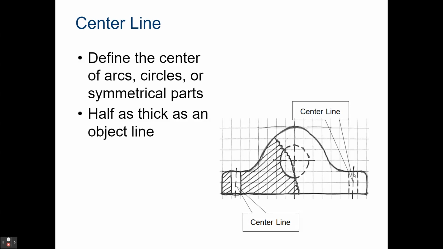And notice that those ones on top and bottom actually extend beyond the object line and the actual part. So center lines kind of stick up and out. You can see one here on the left side. And on this slide, you'll see a center mark. This will be used when you're looking directly at a circle or a feature like that. So it's kind of like top down looking straight at it. Again, it's used to define the center of arcs, circles and symmetrical parts, but here it's a little different. You're basically taking two of these center lines and overlapping them into a plus symbol here. You have a plus in the middle and then 4 extensions going further out from there.